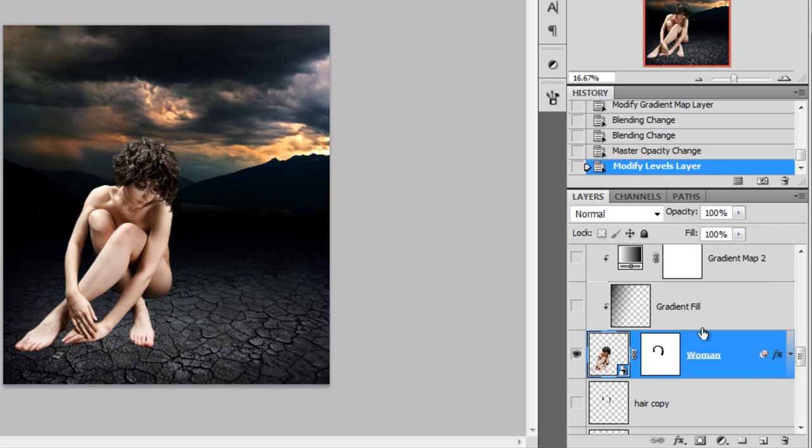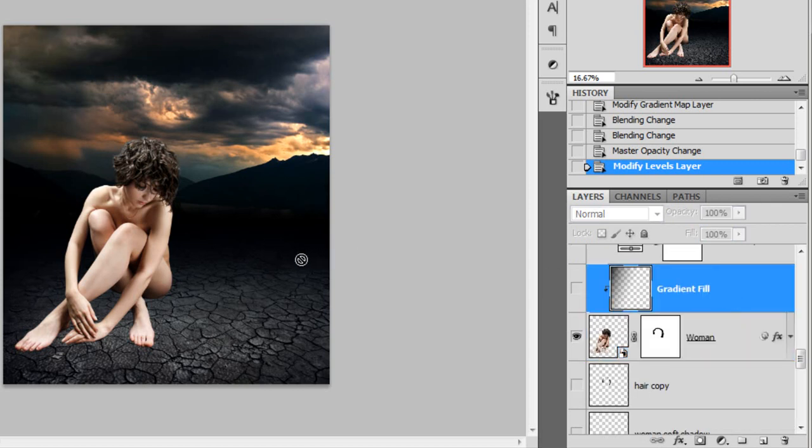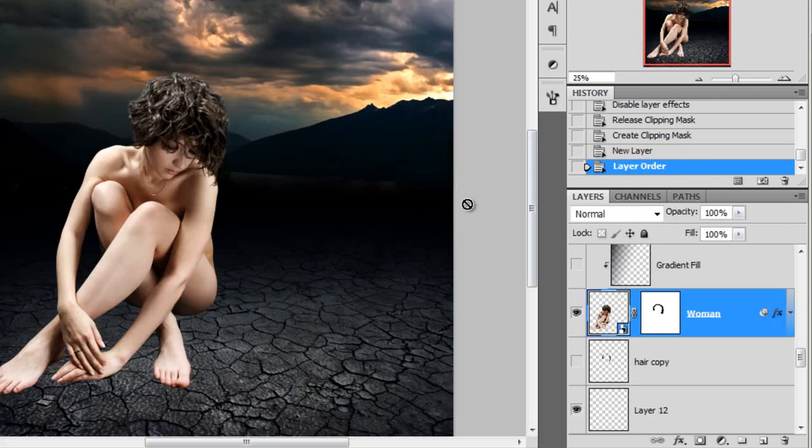And then I started working on the woman layer. And the first thing I wanted to do is, since I know that I will have that candle lamp sitting here, which will be our main light source, I have to create some shadows on the left part of the body, and the face and the arms and the feet here will be illuminated by this candle lamp. So first I started working on the shadows.